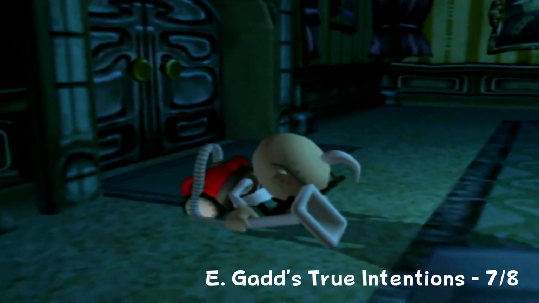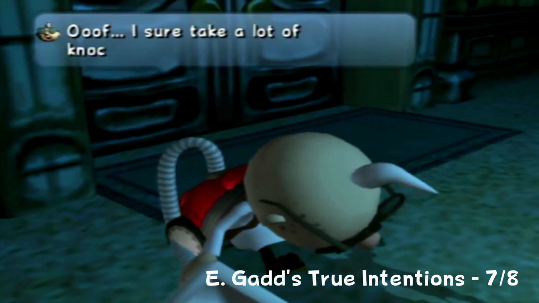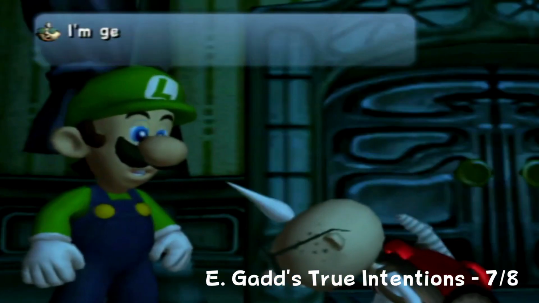And Gadd is responsible for putting the portrait ghosts into paintings. And King Boo wasn't even a problem until Gadd provoked him by capturing his booze. So in conclusion, Gadd is a pretty messed up guy.